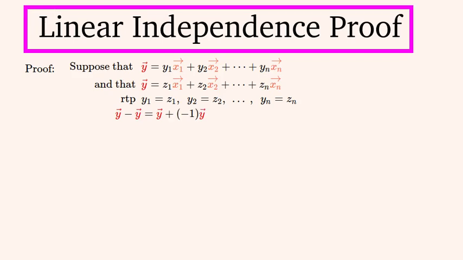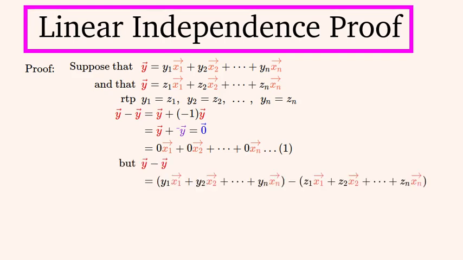And we could write it out more formally like this, adding y to minus 1 times y, which gives us y added to its negative, which gives us the 0 vector, which is this vector by definition. We've defined it in past videos. But subtracting one y from the other would give us this when expanded out in terms of the definitions, in terms of the vectors in A.